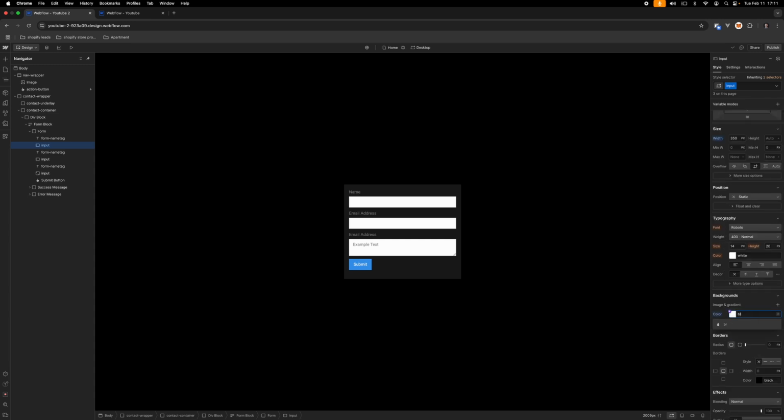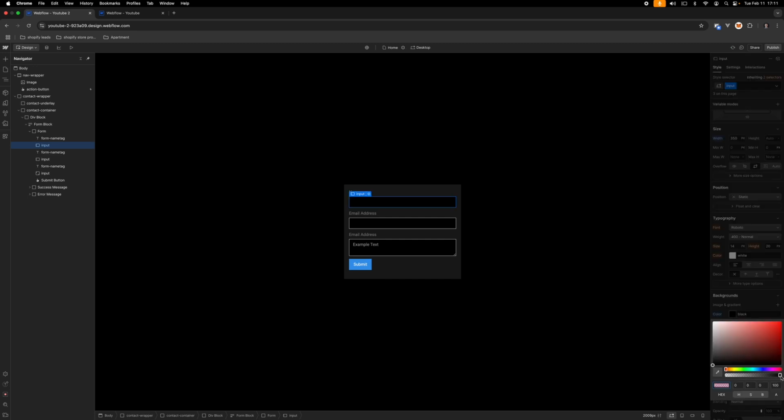Then these, I know I have a black background, but it has an opacity of something like 20%.